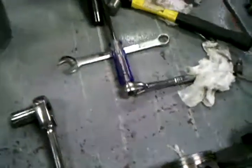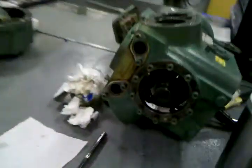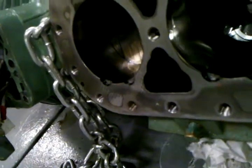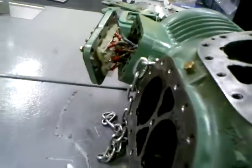And we've taken it all apart here, and as you can see, the piston's been removed, and that's what pretty much killed this compressor. Blown head gasket and no rings. I can probably save this compressor, just buy 2 more new pistons and change the oil and put new valve plates and head gaskets on it.